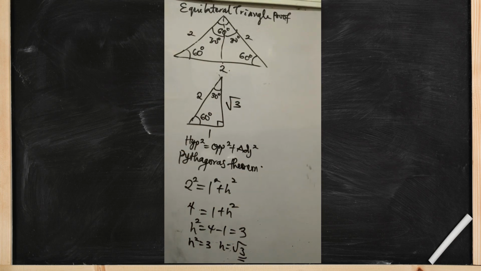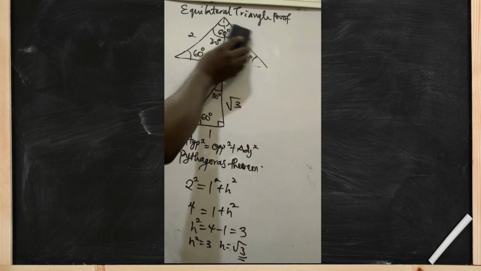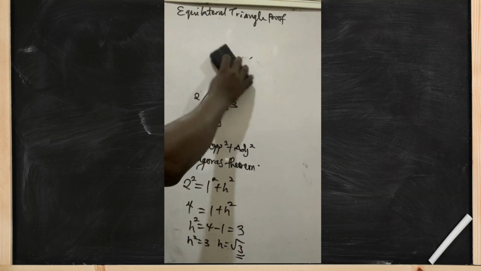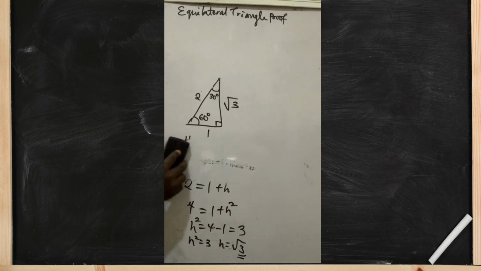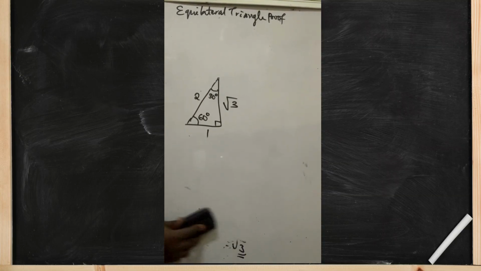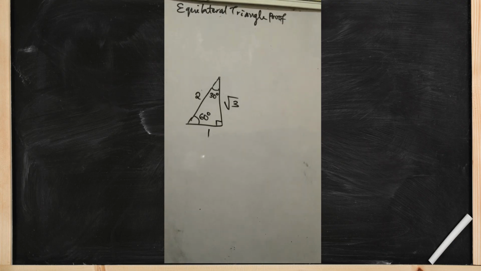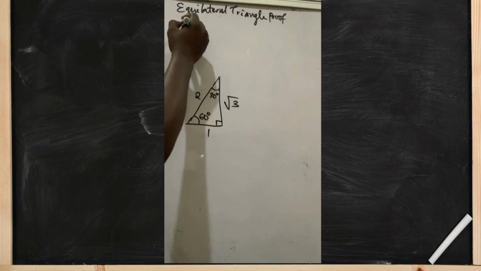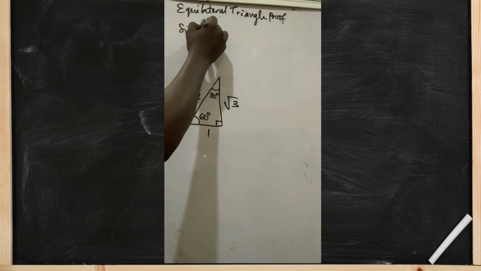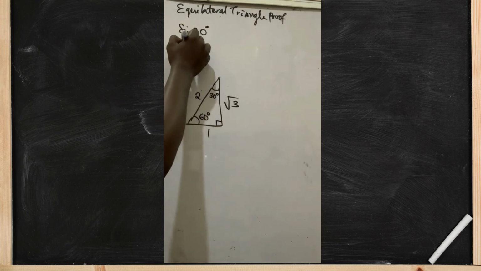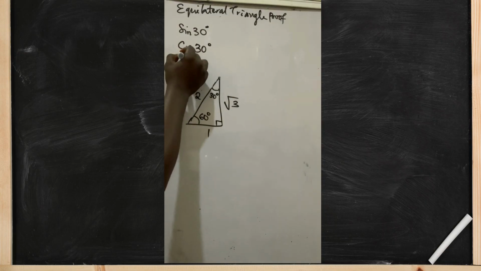So anytime we are being asked to calculate sine 30, cosine 30, tangent 30, you already know that this is a triangle that should come into your mind. How did we arrive at it is what I've just done. So this thing that we've just done, let's now use it in solving questions. If we are being asked that without using a calculator, we should calculate sine 30 degrees, cos 30 degrees, and tan 30 degrees.